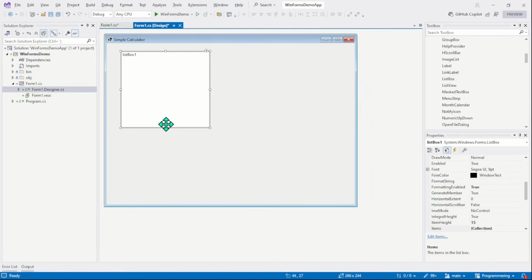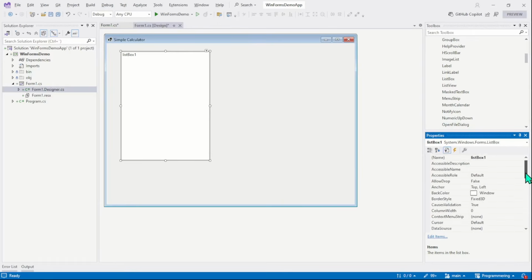So here we have our ListBox control, and using this control, we will create a name list application. User will simply provide a name, click on the add button, and the name will be added in the list box. But before that, we must update some properties of the list box, and the first property, as usual, is the name property. So let's name it LBX, where LBX represents the list box control and the functionality. This list box is for a name list, so LBX name is a proper name.